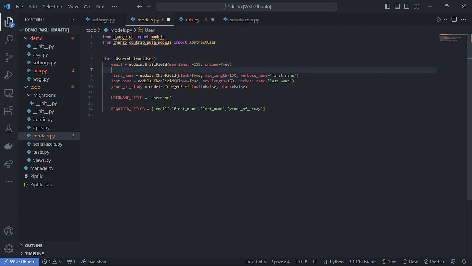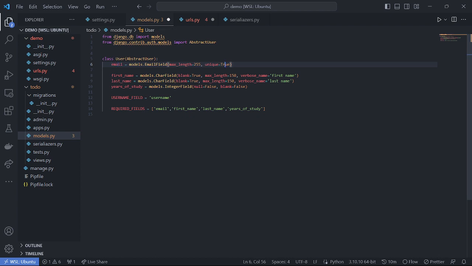Now this is just defining the field. This is our image field, so we call models.ImageField with a maximum length of 255. Then unique=True helps us make sure that there is only one entry of this particular field.